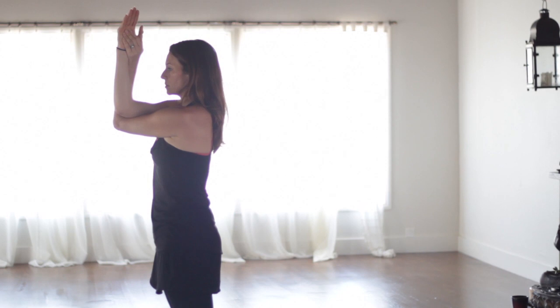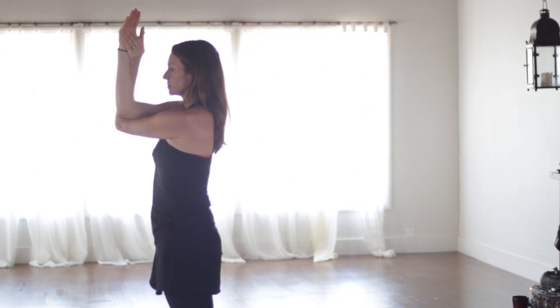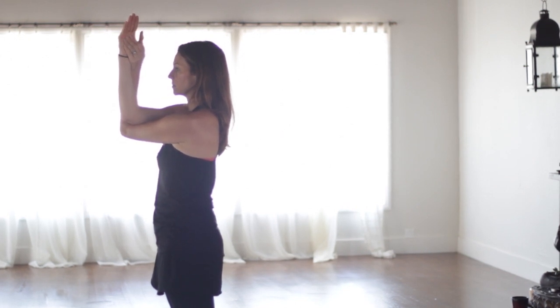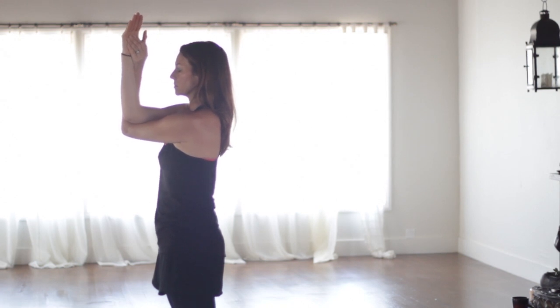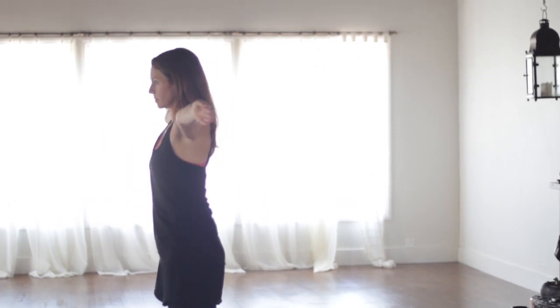And continue to breathe in and out through the nose. And check again any tension around the neck or the jaw. Release that tension and just let it go. Every inhale, standing up nice and tall. Every exhale, release. Reach the arms halfway up again and switch.